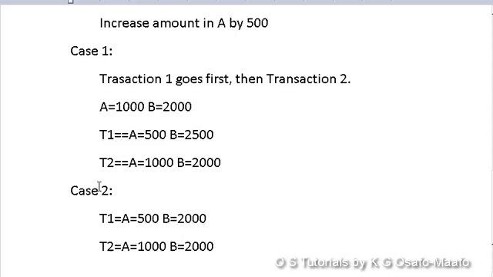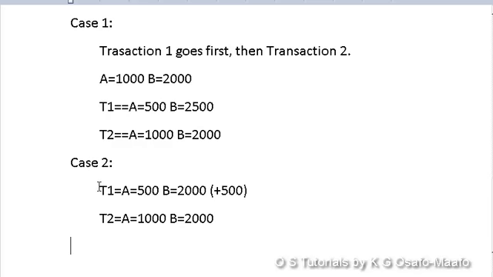So sometimes it will work out right because of how the operations are interleaved. But sometimes it doesn't work out properly. So for example, let's say both were seeing 1,000, 1,000. This guy reduces it by 500 and is ready to add the 500 in there. He has it in his mind. His next step is to put 500 in addition to that, right? But meanwhile, this guy had also come and seen this and said, well, I am going to add, so he's also planning.